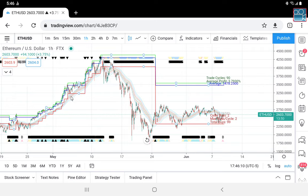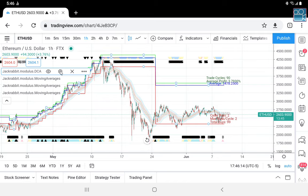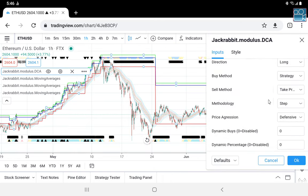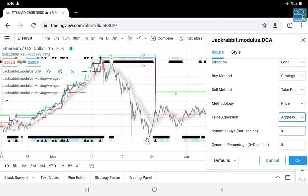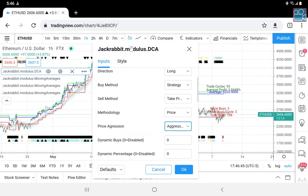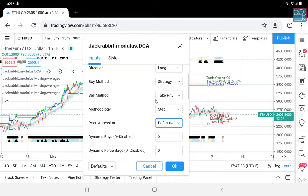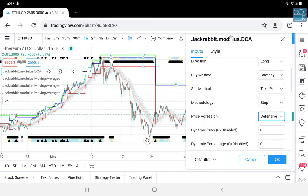So, you can use price method if you want, but the way this is set up, you're not going to see much of a difference. And I'll demonstrate that here. The reason being is because of the way the moving averages filter. As you can see, the chart really didn't change very much. So whether you're using price or step, I went from two positions to three positions. That was it. So it's very limited because of the way I've set it up. And that is important. This is what I call the perfect recovery recipe, because whether you go by price or by step, it's extremely reserved.